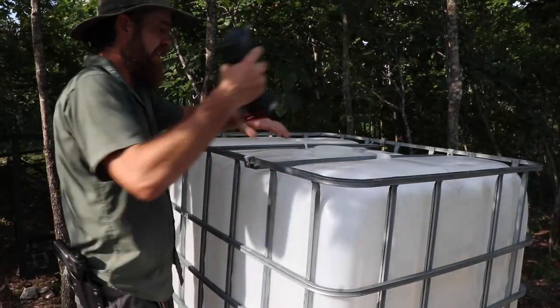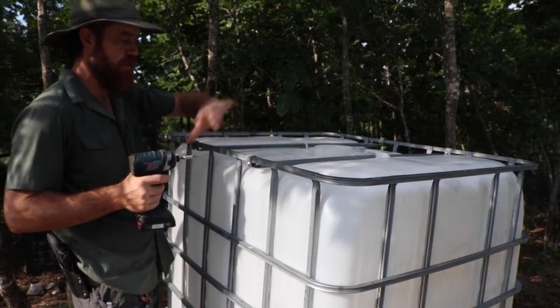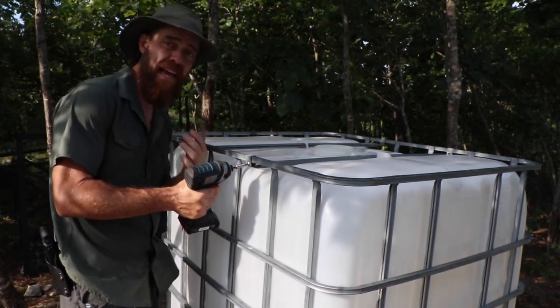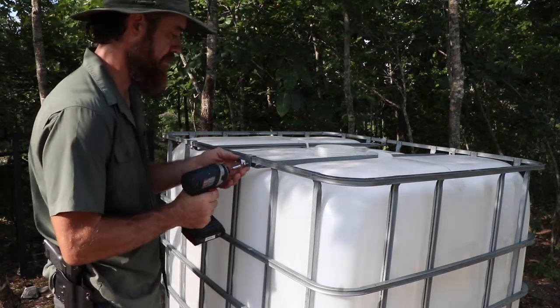Next up, we're gonna remove these top bars so we can slide the plastic container out of the cage so that we can cover it in some black plastic, to help occlude the light and prevent algae growth on the inside by keeping the light off of it.